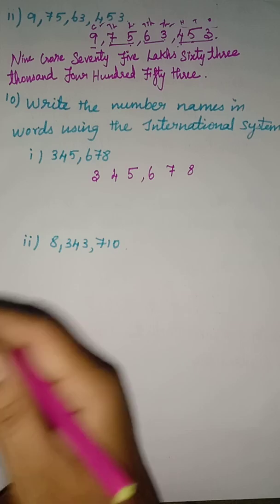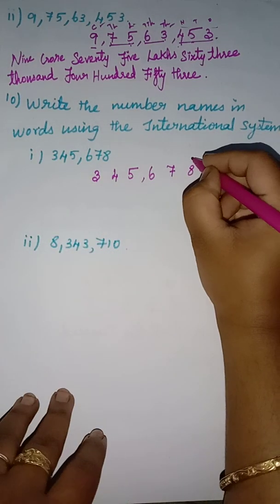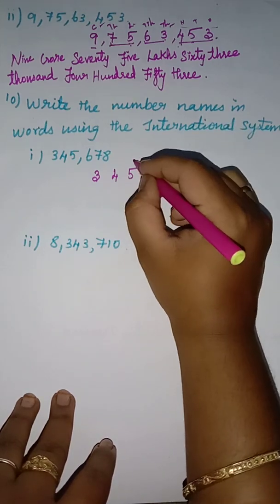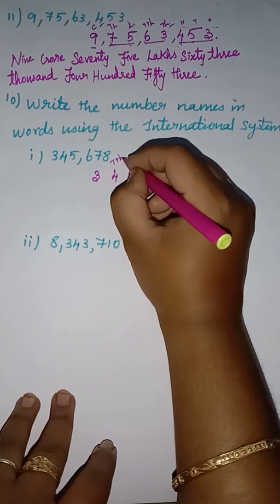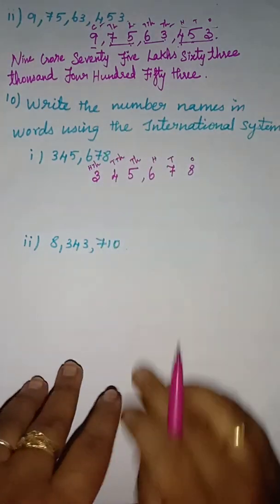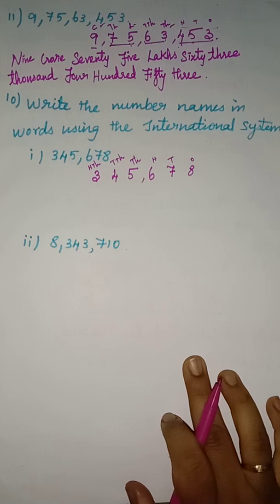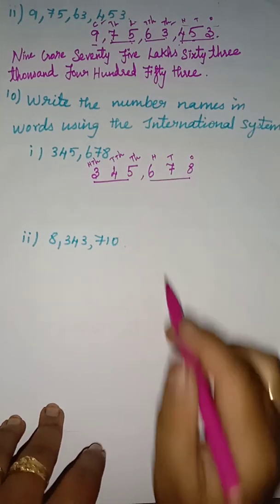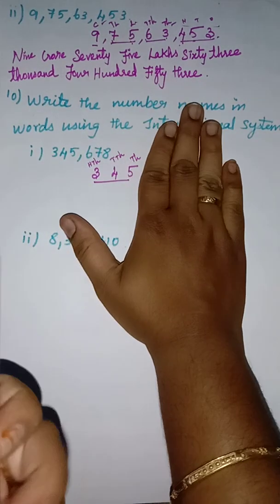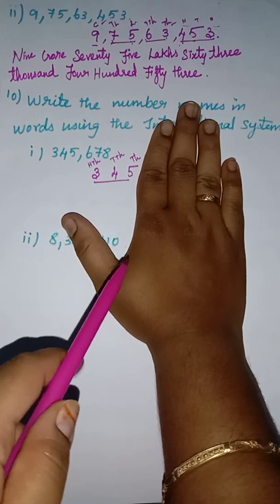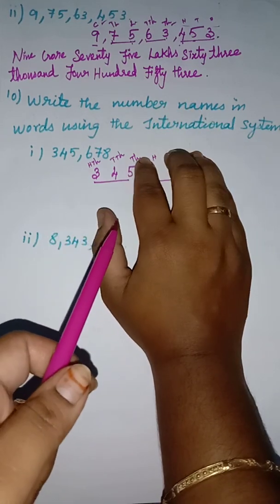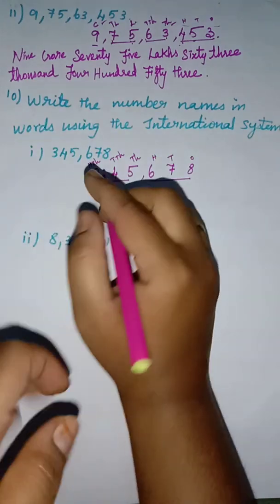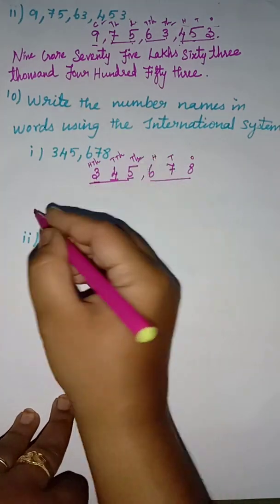Then what do we have to do? We have to write the place values: ones, tens, hundreds, thousand, 10,000, 100,000. Here also we follow the same thing. Before and after the commas we have to underline the numbers. Now just read the number alone: 345. Here what place value does it end in? Thousand. So 345,000. That's all.